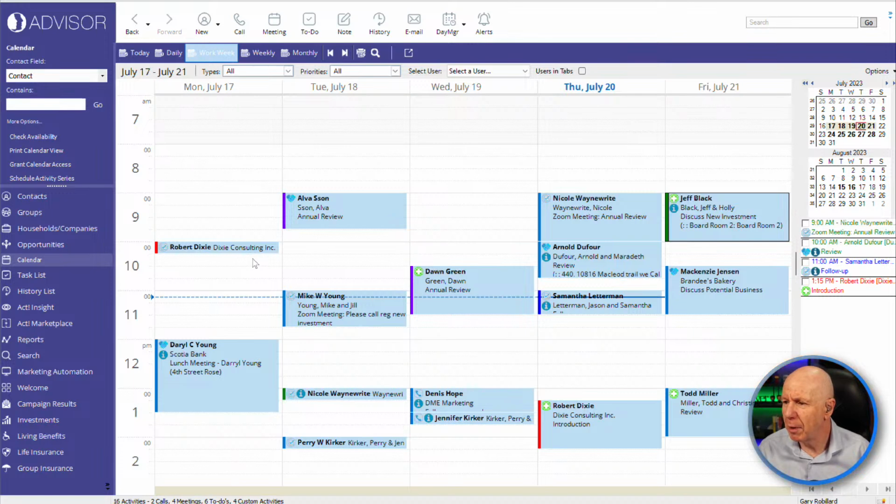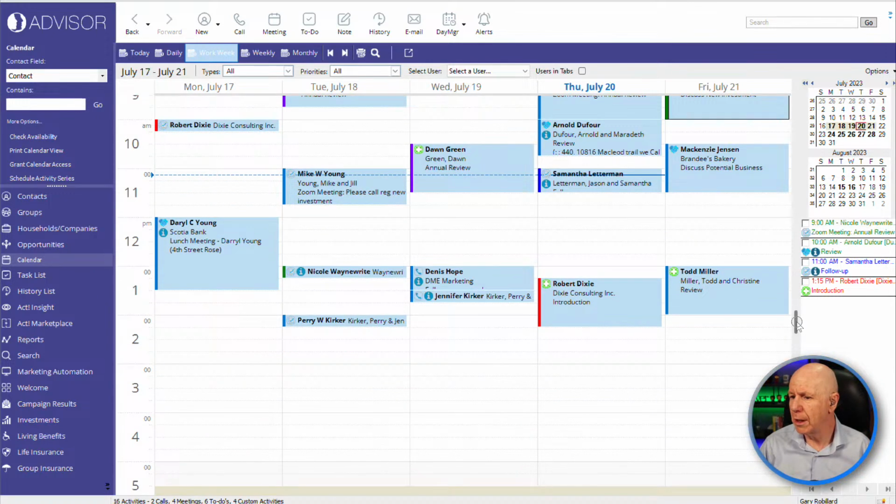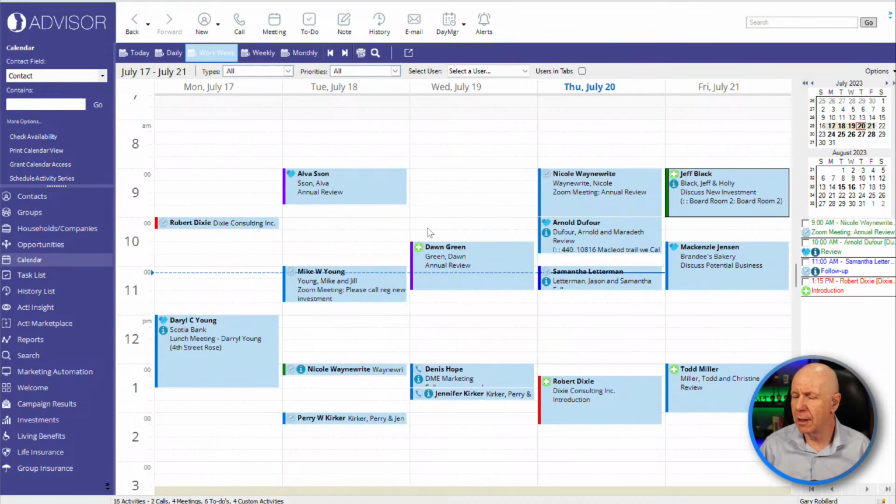It makes it a little bit bigger and easier for the viewer to be able to view their calendar and have a look at what's going on there. And so I quite like this new look in the calendar. It just makes it a little bit easier to read. Things are a little bit bigger. It's more in line with what the Outlook calendar looks like.